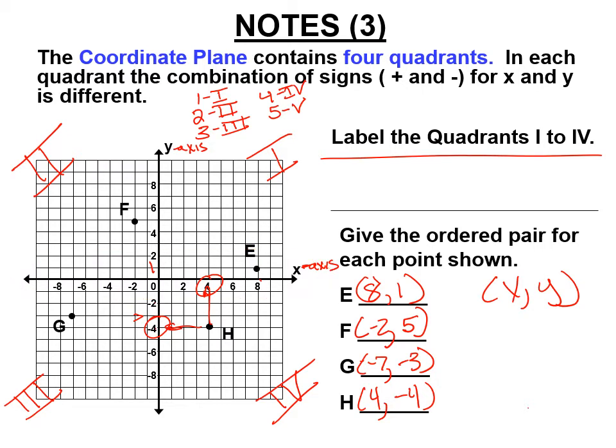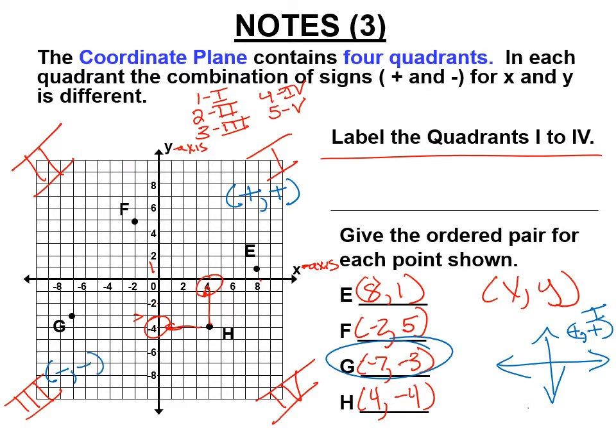Now I want to do one more thing here. Notice each of the quadrants has a different combination of positive and negative coordinates. So let's make sure we all know that. When you're in quadrant 1, both coordinates are positive. Please write that. For those who don't have the printout, you're going to make a little sketch. So here's a little sketch, all right? And you're going to write that over here in quadrant 1, you have 2 positives. And then in quadrant 3, they're both negative. G, both the coordinates were negative. So over here in quadrant 3, they are both negative.